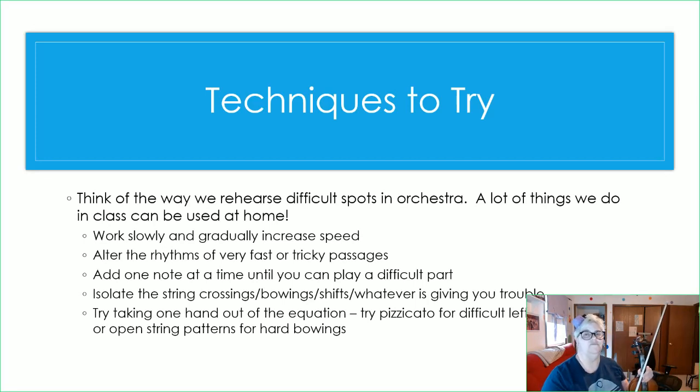There are lots more. If you have techniques you like, please let me know about them in your exit ticket. I'd love to add them to our list of tricks. And I also have quite a few more that I can share with you along the way.